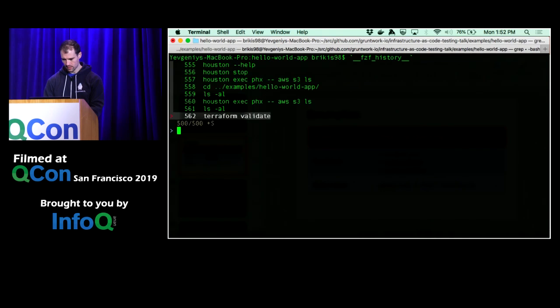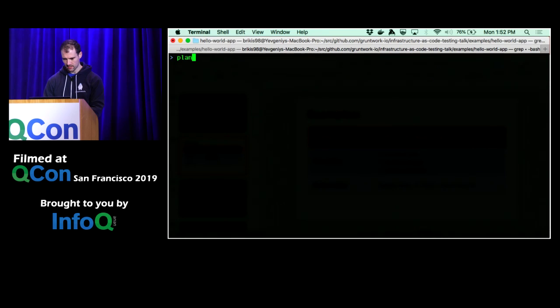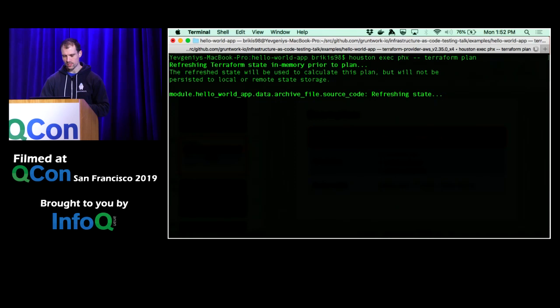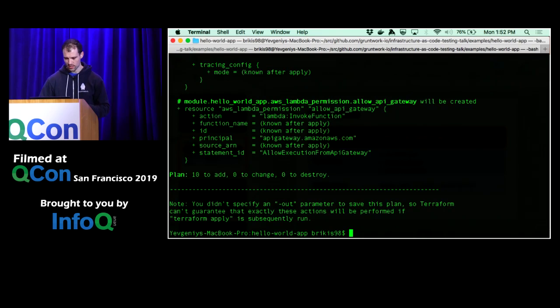So on this module, I can run my plan command. By the way, this little thing at the front is just how I authenticate to AWS. Basically ignore that. This is the actual command, terraform plan. If I run that, it'll make some API calls, and it'll tell me what the code is going to do without actually changing anything in the world.